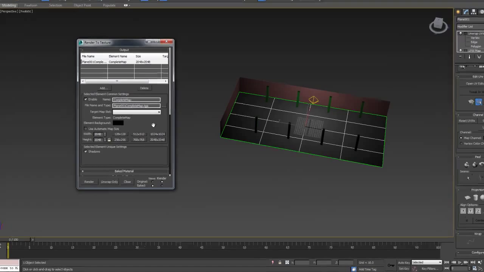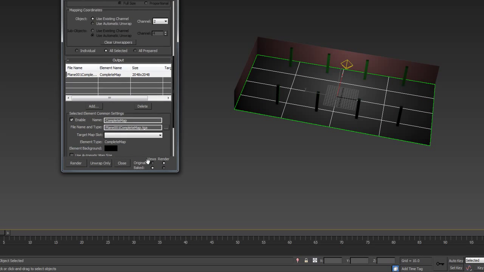And we'll just render it fairly large just to get the detail you need.